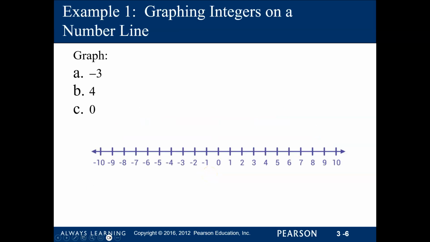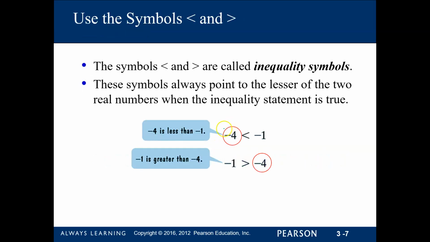Basically, when you are going to graph your integers, you just have to find them in your number line. Let's say, for example, here we have -3. From 0, that's 3 units to the left, so it's going to be this point over here. You can graph it here on the line itself, or you can graph it here on the top. 4 is positive, so you can find it on the right side. It's going to be this one. And then, of course, 0 just right there in the middle.